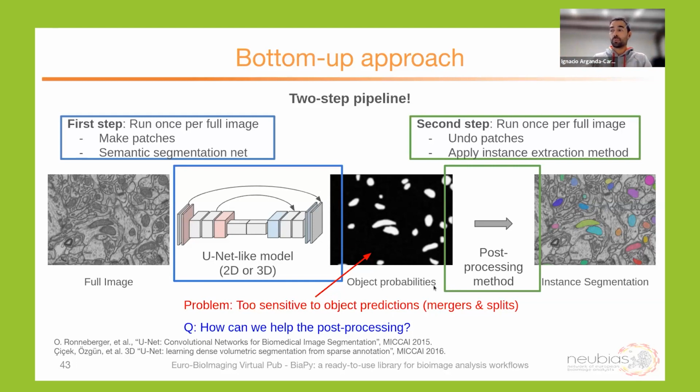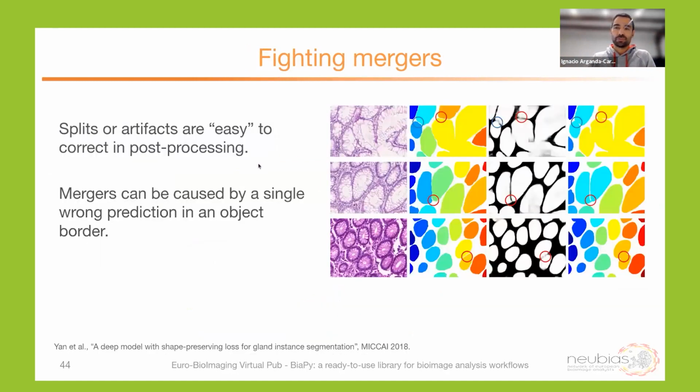So can we help the post-processing based on the model? Well, actually we can. This is from 2016, where there has been a lot of research on this. Already in 2018, they presented this nice approach where they said, okay, when I'm in such a situation, I know that solving splits or artifacts in the post-processing step is more or less easy, because splitting, even with proofreading, I just say, okay, no, this guy and this guy, they go together. And artifacts are usually dirt, things that don't look really like the other objects, so we can remove them more or less with some filtering.